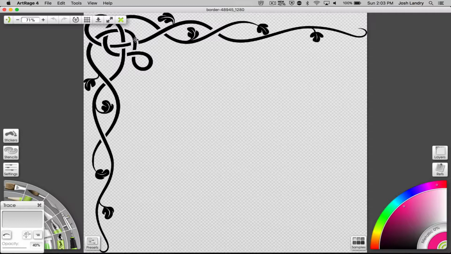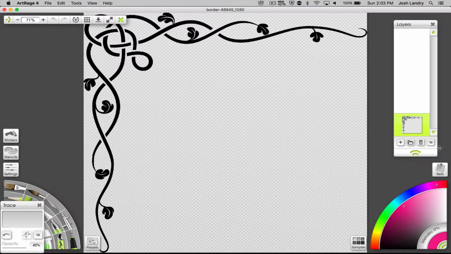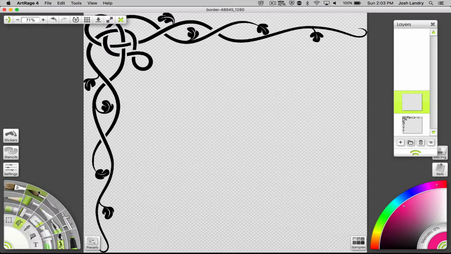And so I've got some closed in shapes here, kind of semi-closed in. They're not totally closed in. Okay, so I'm going to open up my layers panel, and I'm going to add a new layer. And I'm going to take that new layer and choose a brush. And I'll choose a color, like a light blue. Now unfortunately I don't have a pen and a tablet here, so it's not going to be the most accurate paint job, but you'll see that I'm basically filling in this particular spot here.